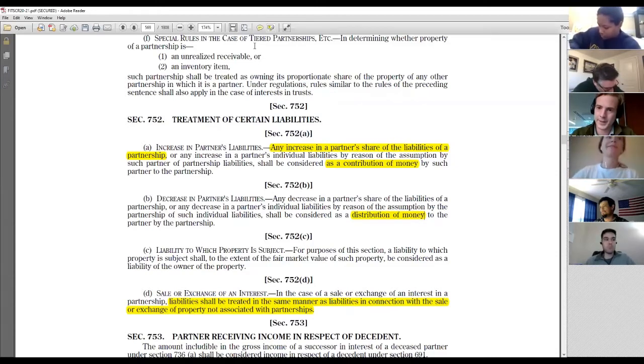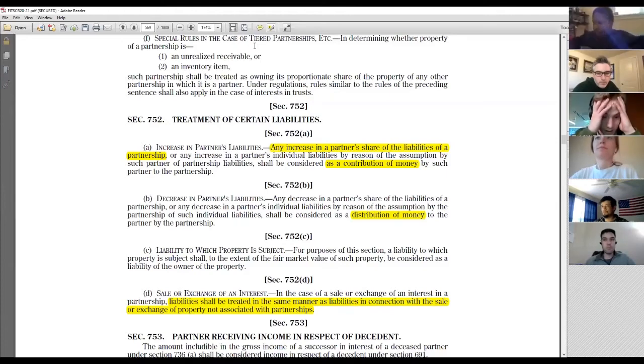Okay, and so in the draw, if you end up not earning enough, then you owe the difference. You have to pay it back. And that's why the draw is really a loan and not a distribution. And why do they do it this way? It's because a draw is not treated as a distribution until the end of the year.